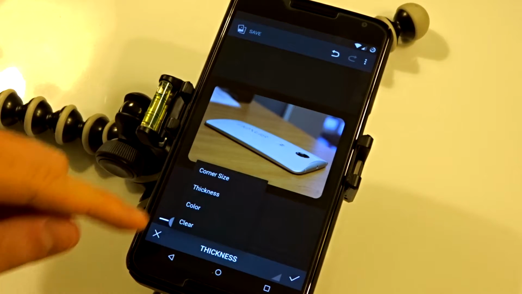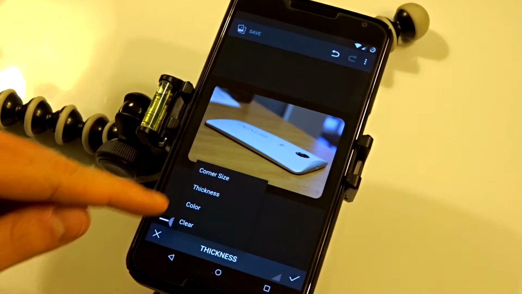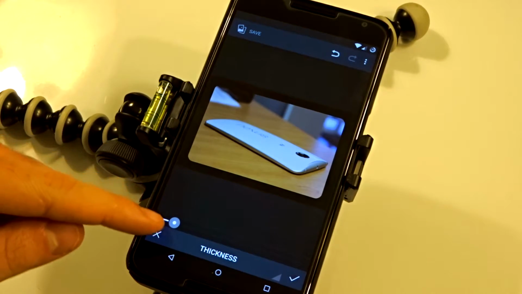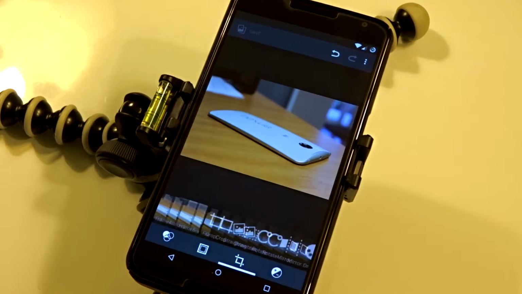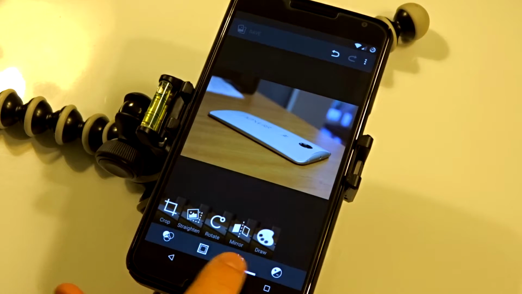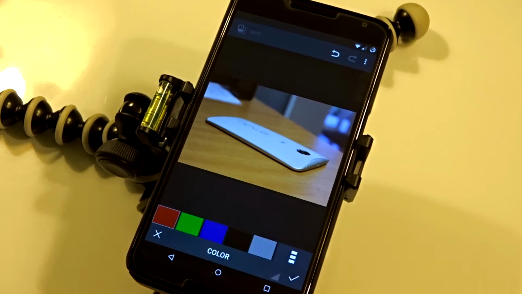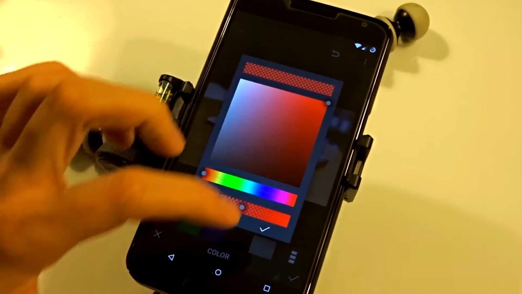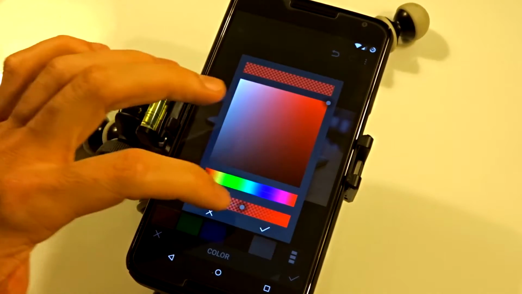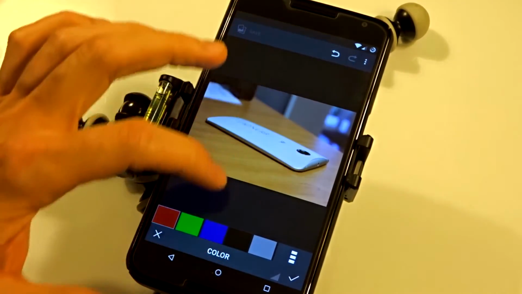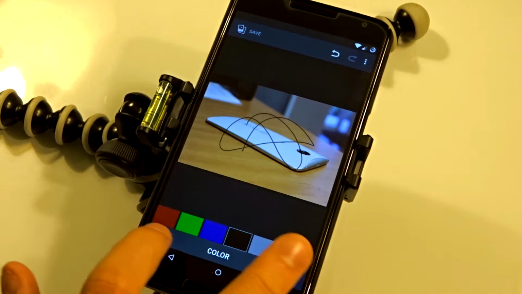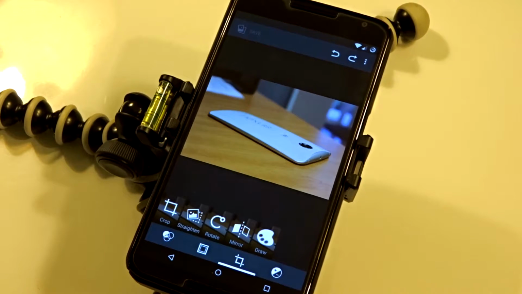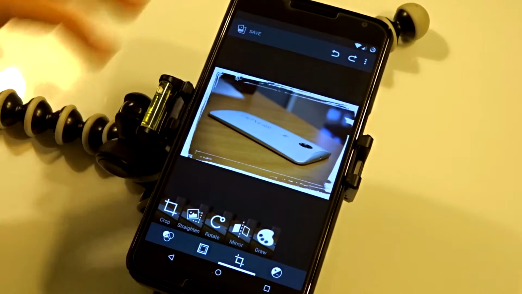You can change the color, the corner size, you can clear it out if you want to, so there's a lot of customization in the actual frame as well. You also have crop, and in here you have a couple little tools that are available. You do have a draw, and in here you can pretty much pick any color you want and transparency, and you can scribble anything you want based on your picture that you want to edit. Ooh, you made a mistake. You can exit out. You can undo it as well.